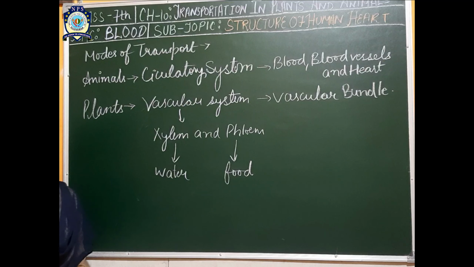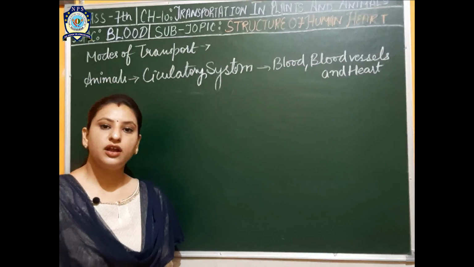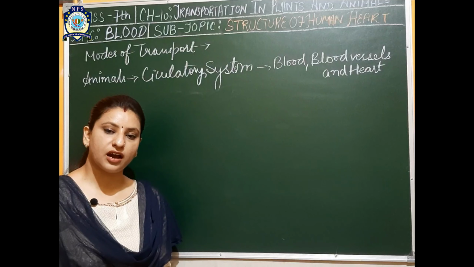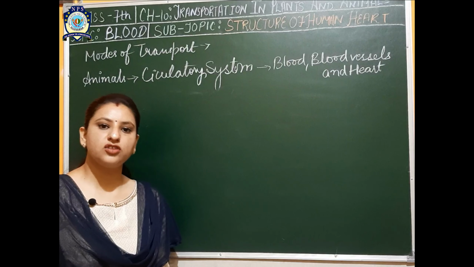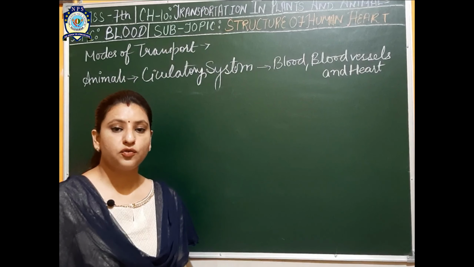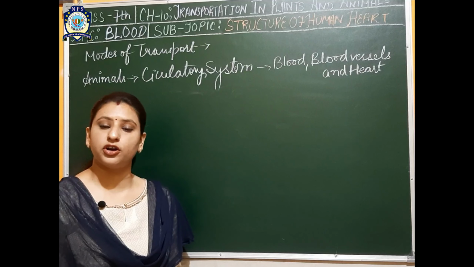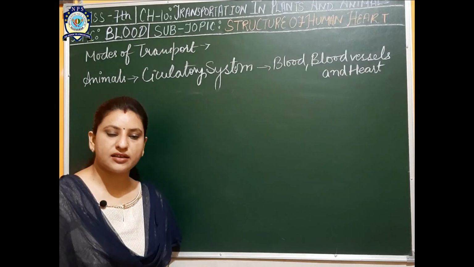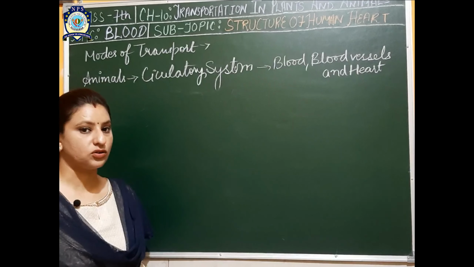Now let's discuss the types of vessels and types of cells which are present in the blood. The circulatory system is the life support system which provides food and oxygen to the cells and also carries waste materials from the cells to other organs of the body, and from those systems the waste materials are expelled out from our body. The circulatory system mainly comprises three things, that is blood, blood vessels and heart. First we are going to discuss the blood.